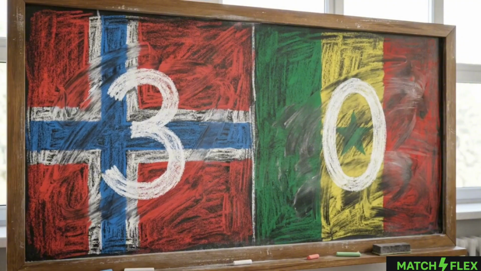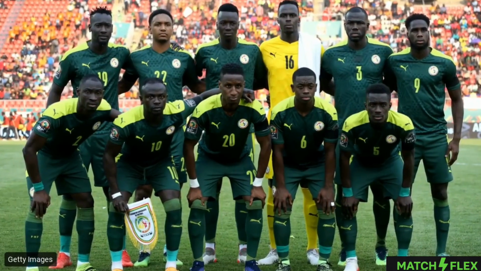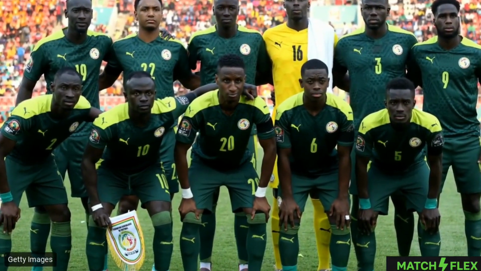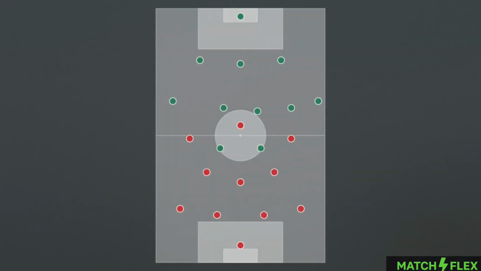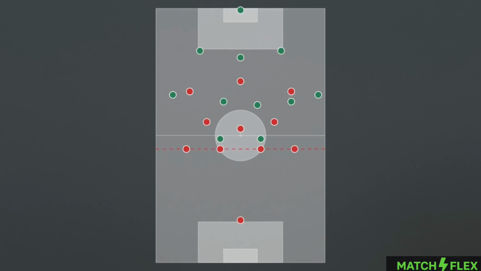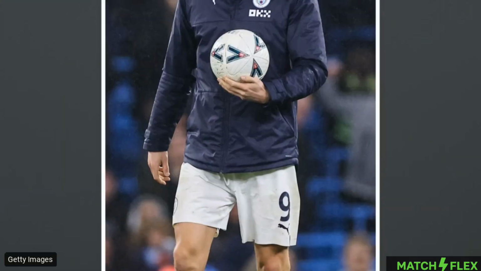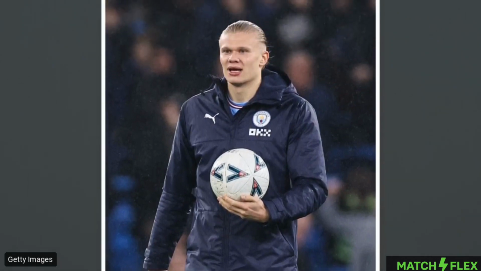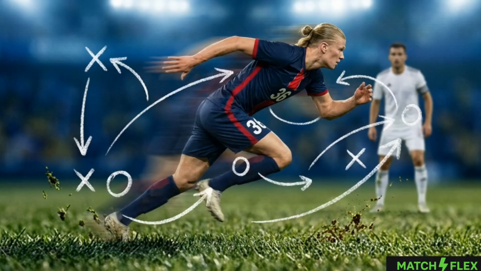The dynamic shifts completely in our third match. Norway is looking to cement their group control and build momentum, while Senegal, sitting on 0 points, enters a desperate do-or-die scenario. Norway pushes a high defensive line, utilizing direct vertical passing vectors to bypass the midfield. In the central attacking zone, Martin Odegaard orchestrates play, constantly scanning for and exploiting these vertical channels the moment possession is secured. The recipient of those passes is Erling Haaland. With 11 goals in his last 11 competitive matches, he operates as the ultimate vertical threat, continually attacking the space behind the opposing defensive line.